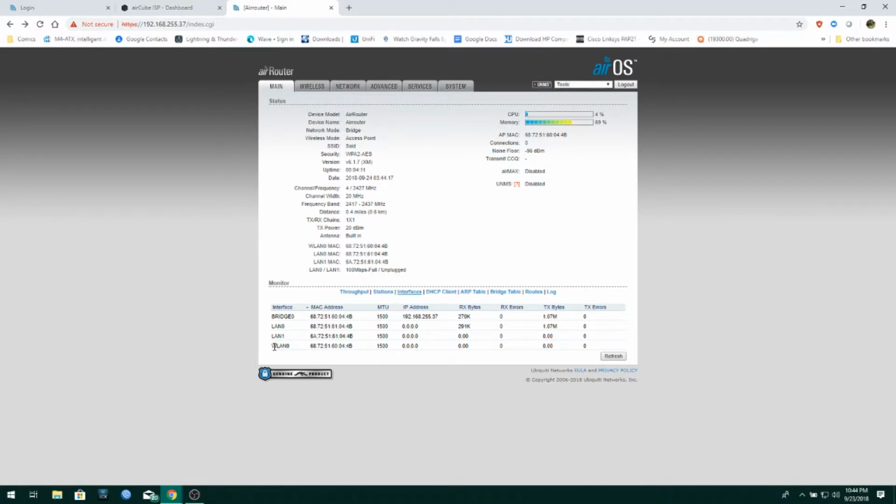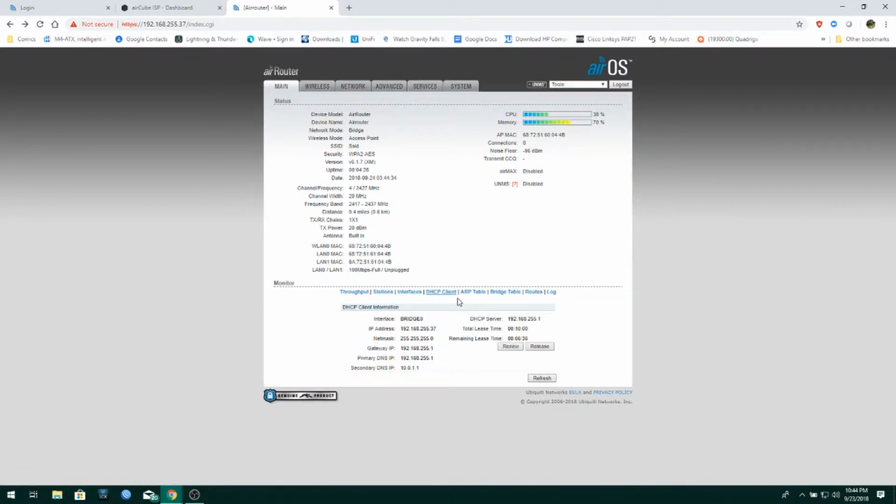Your WLAN 0, which is your wireless. LAN 1, which is the internal LAN switch. And LAN 0, which is the WAN interface, the gray port on the back. And then, of course, we got our bridge right here. You can also see the MTUs on here. DHCP clients. If I was running this thing as an actual router, then you'd actually be able to see DHCP server as well, and then I'll show you what's connected to it. Okay, sorry about that. All right, so DHCP client.